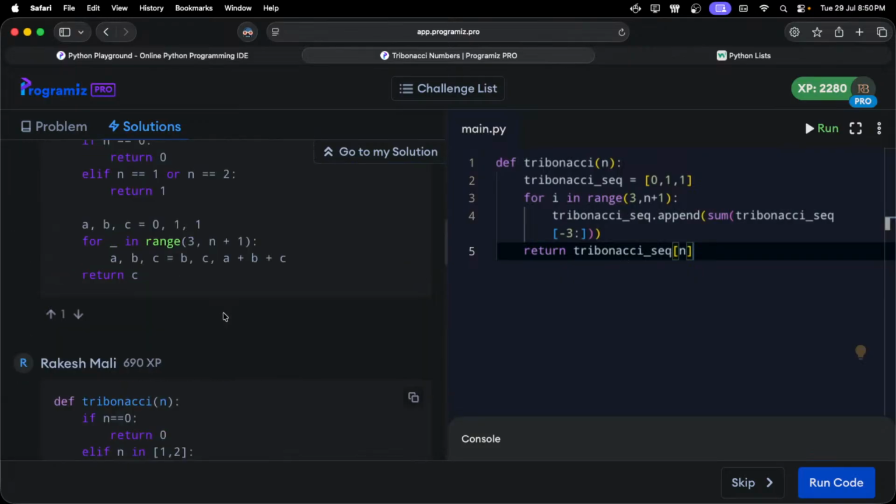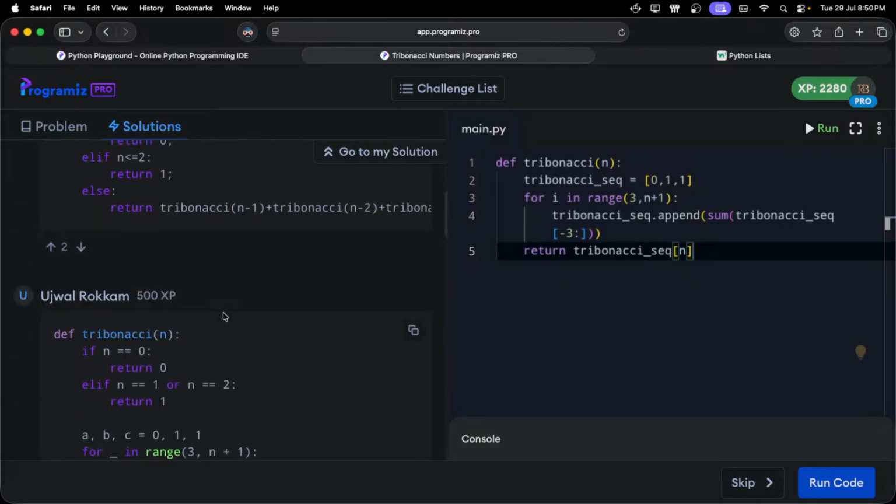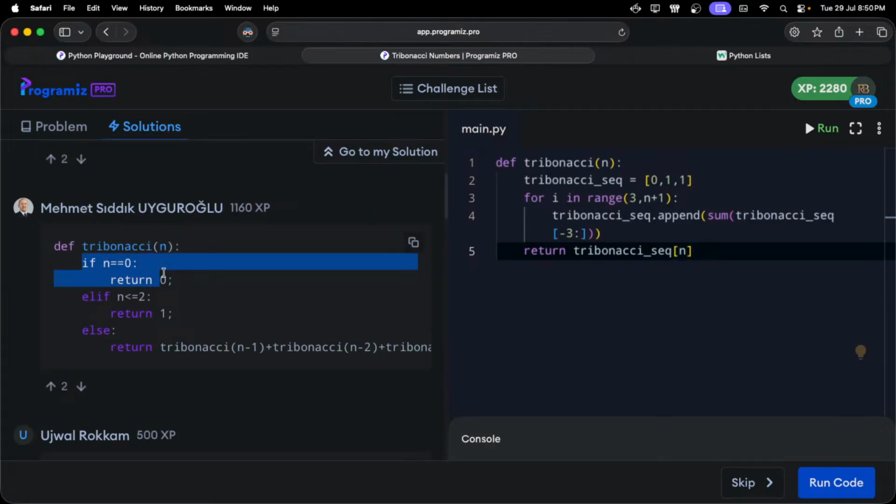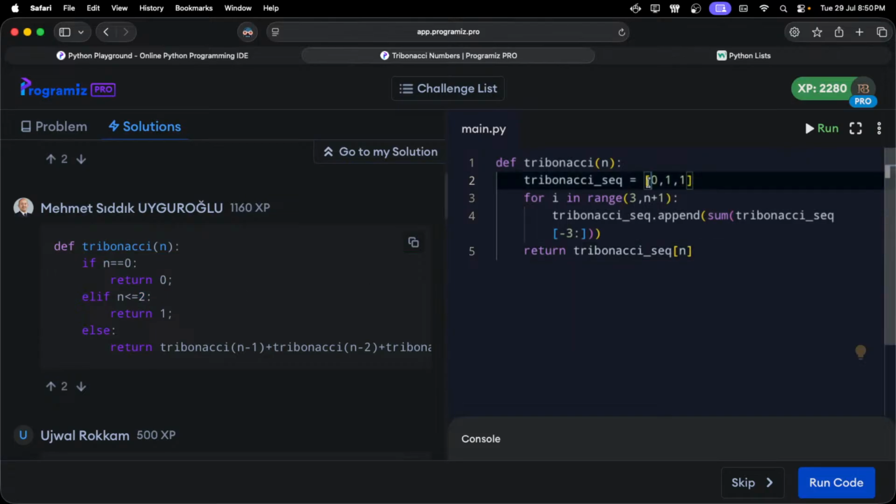So always, like in the case of Fibonacci and all, we always need to define the base case, right? So base case like this. If it is 0, it will be 0, and if it is less than 2, so 0, 1, 2 is basically 1 only, and everything else. So suppose the number was 3, right? So how this works is, 3 will be over here, then it will come inside this.